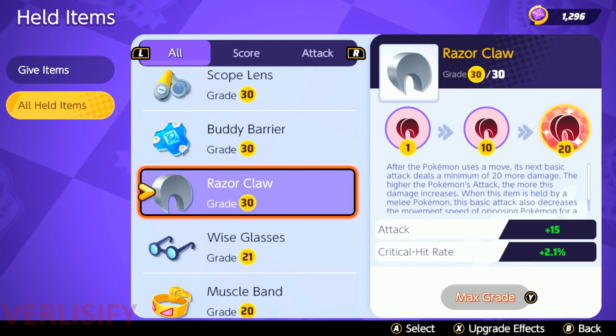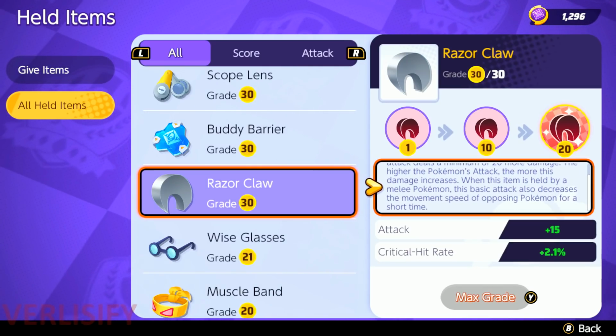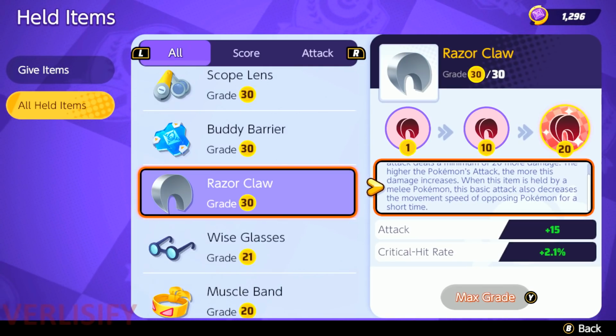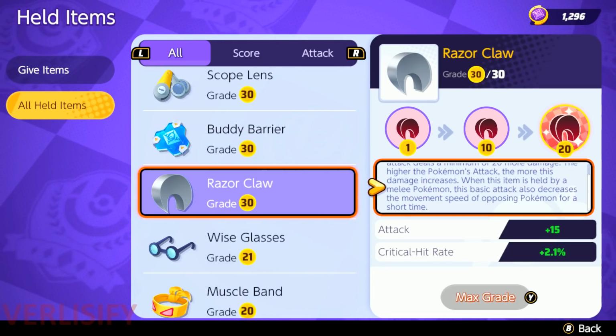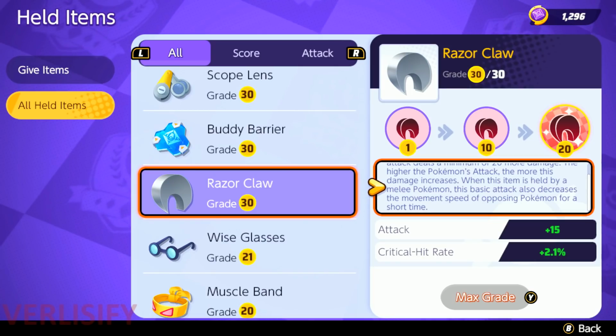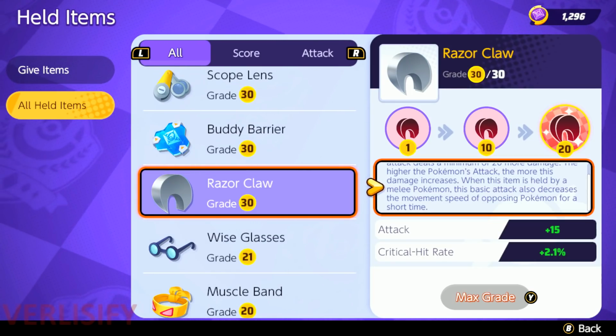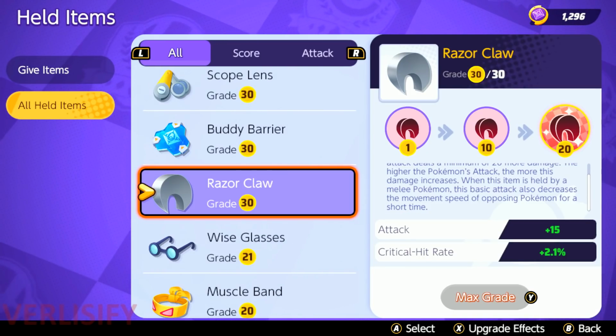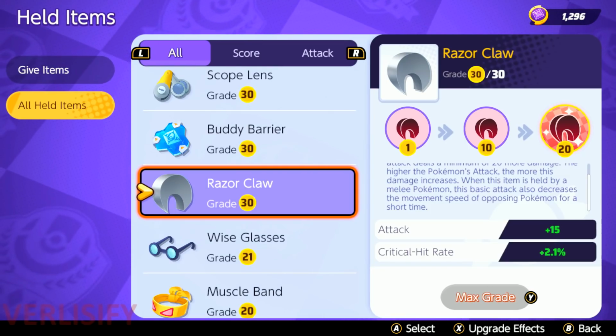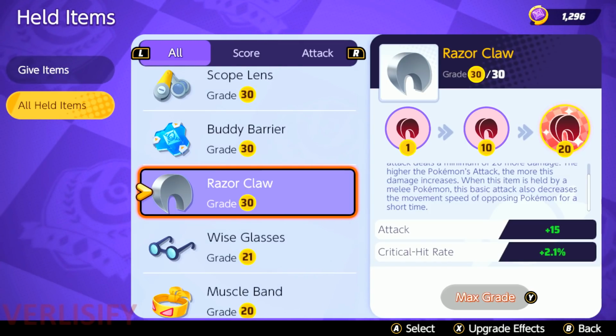When this item is held by a melee Pokemon, basic attacks also decrease the movement speed for a short time, which is why on melee Pokemon, Zeraora, Lucario, Absol, Talonflame, even if they don't have crit in their kit, you still run this for that slow, for that bonus damage, for that on hit. It's a Sheen that slows. Now, it doesn't do as much damage, but, you know, rough comparison, absolute shenanigans. Again, now this is like one of the best items in the game, but it doesn't work on mages.